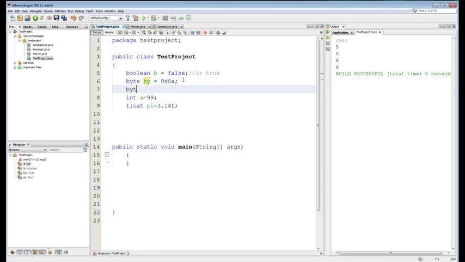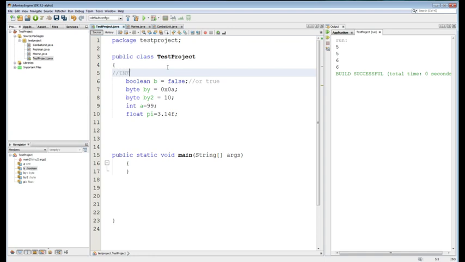I can also assign numbers to them, because actually I probably do 10. These two lines are identical because A in hexadecimal is decimal 10, which I've put here. Okay, so a byte is an integer. In fact, these are all some form of integer. So a Boolean is a bit, right? It can be 0 or 1, false or true, off or on, right? So that's 1 bit. A byte is 1 byte.